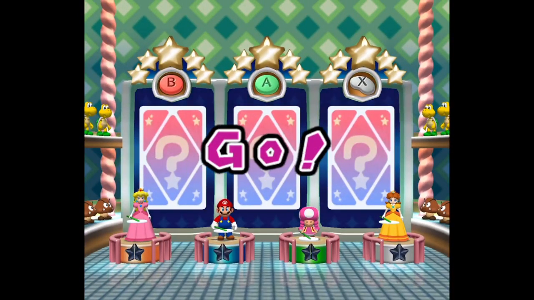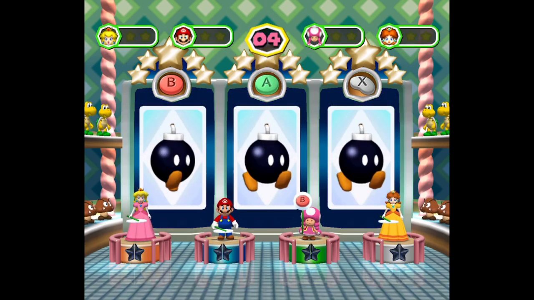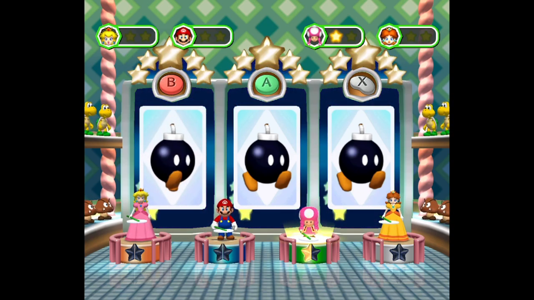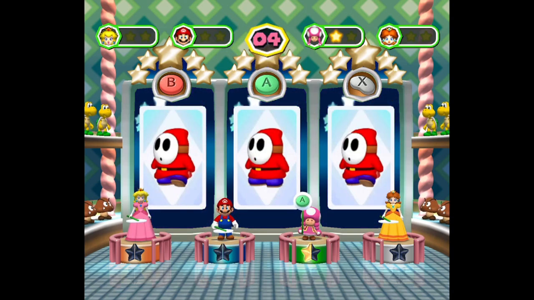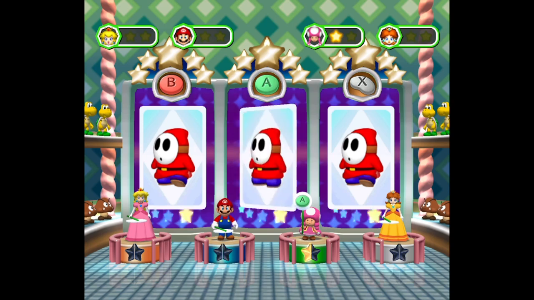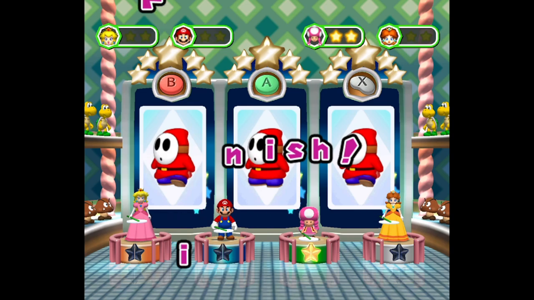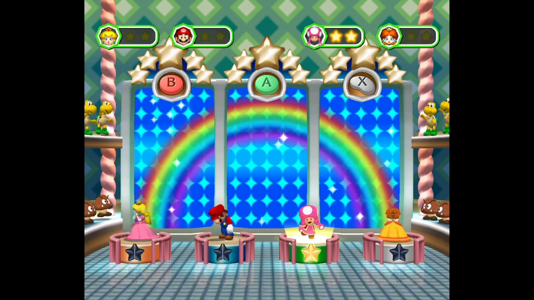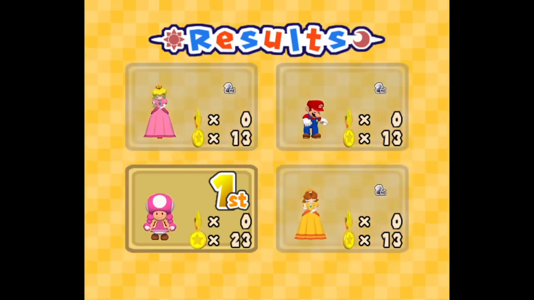Yeah, I just love how Peach and Mario both race B. Okay, it's B on this one. Yeah, the stripe of the bobble on the left was different to the other two. Shy Guy doesn't look like it's walking, so it's obviously that one. Finish! And we did it! We won this minigame, which is awesome. And that puts us in the lead.